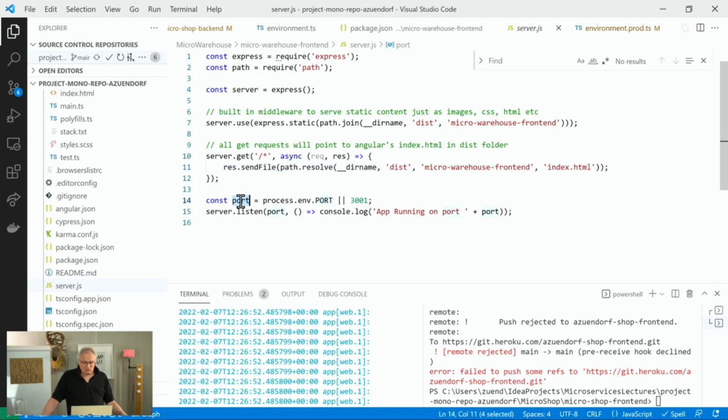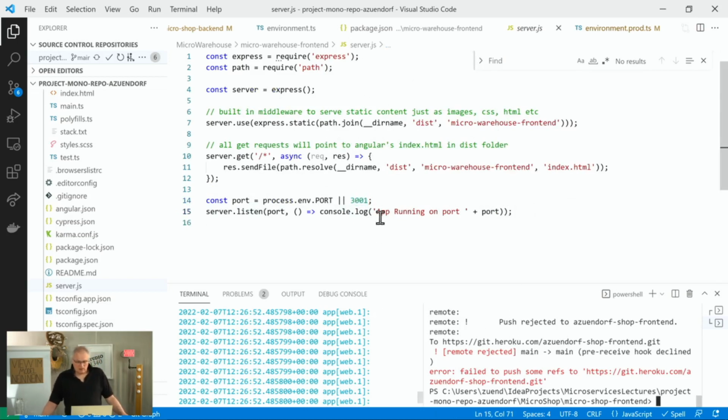And then you say use the port process.env.PORT. Here we can actually do that. Or 3001. Why? I have no idea. Why not 4200? Somehow, a port that has not yet been used, but that one is stupid. And do a server listen to this port and do a console log and say up and running on port, and all these kinds of stuff.